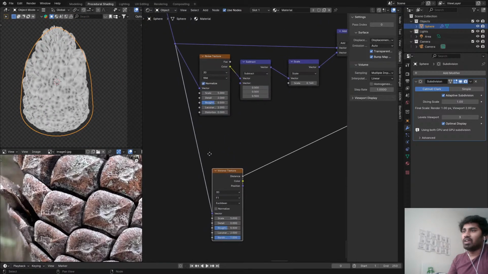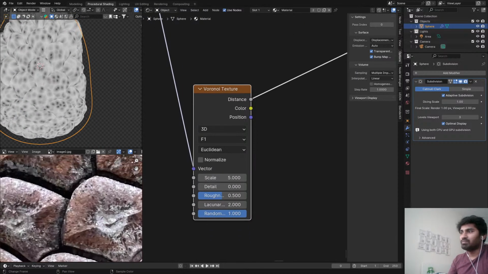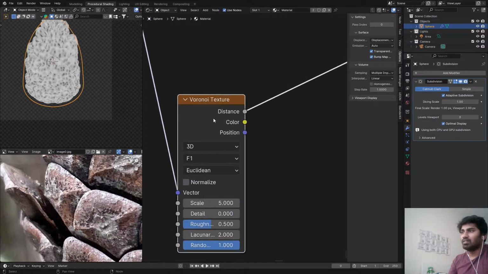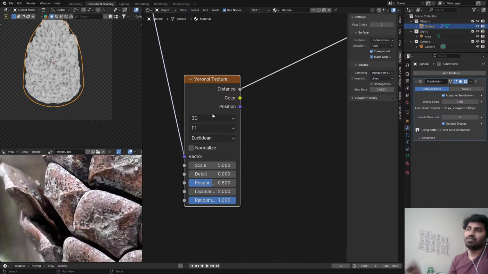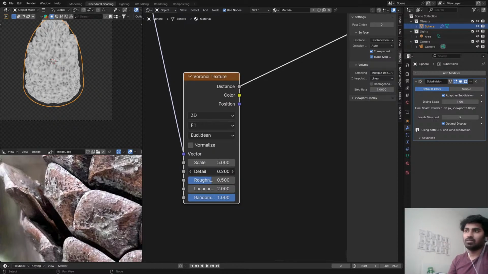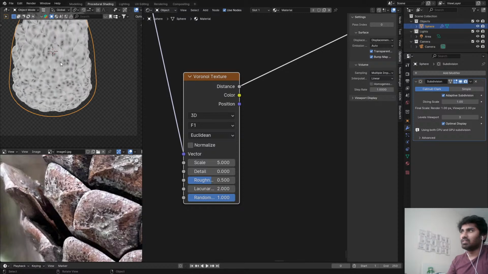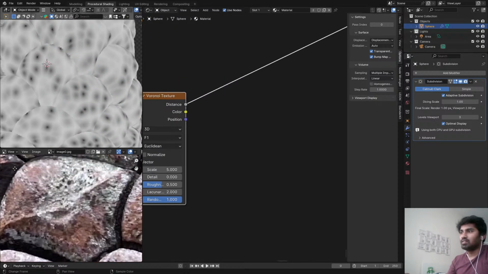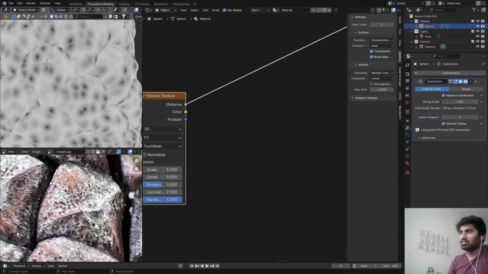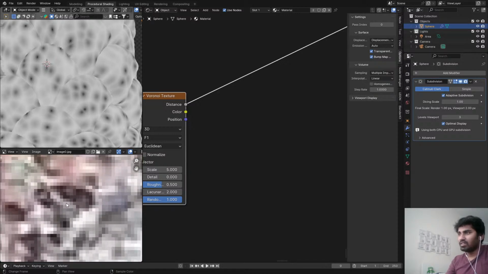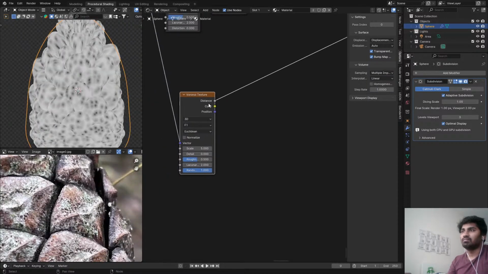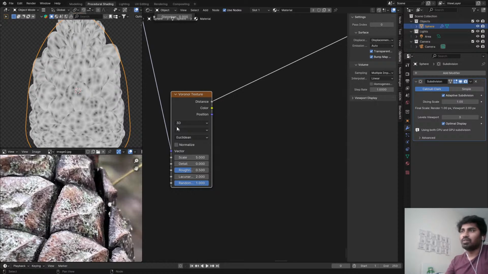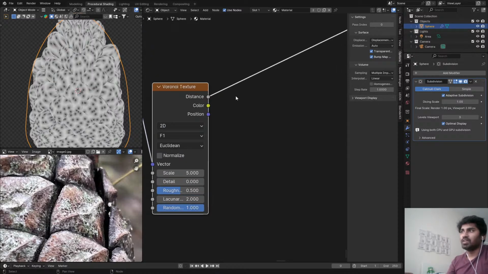Okay, next up we have Voronoi. For the spots, you know, those little spots you see here and there, we're gonna take care of that now. I have a different idea to do that, but I think for now let's stick to this because this is the best way to do it, I feel. If you take a closer look, these are in the shape of this one, and we can technically generate the shape and try to scatter it, but it's too complicated and I don't want to do that. So let's take an easier approach.